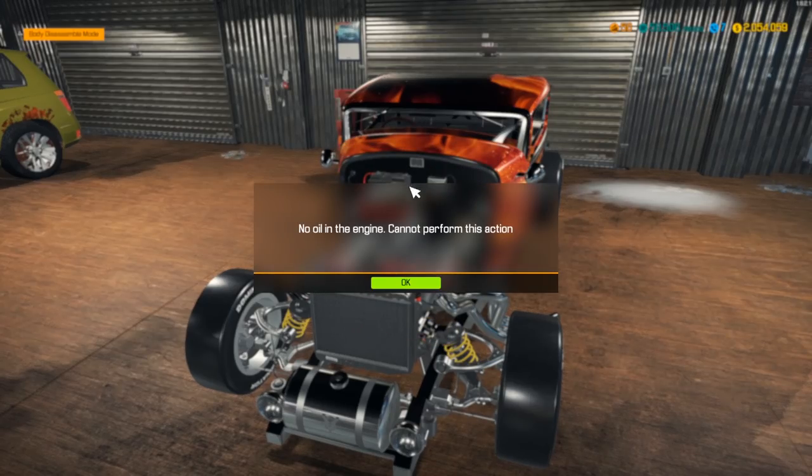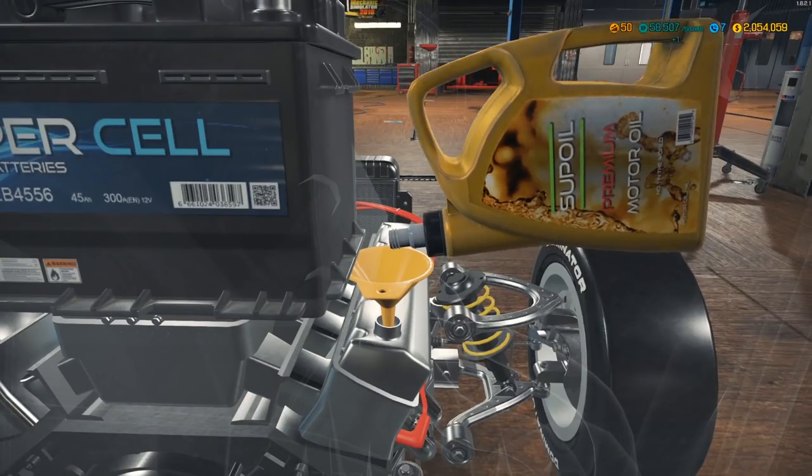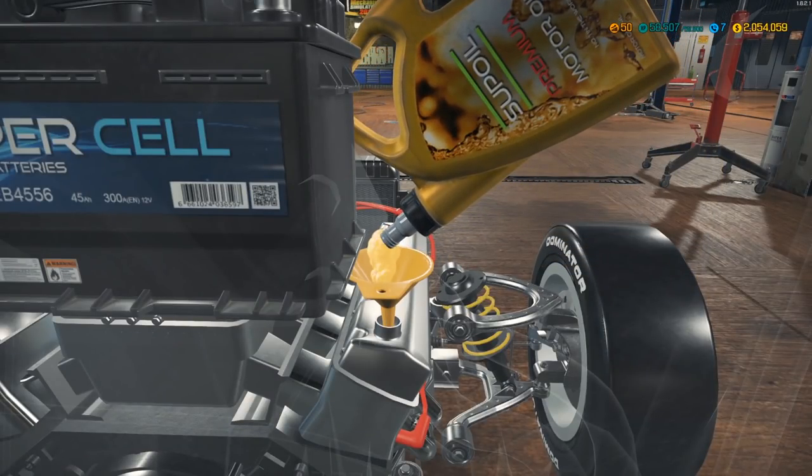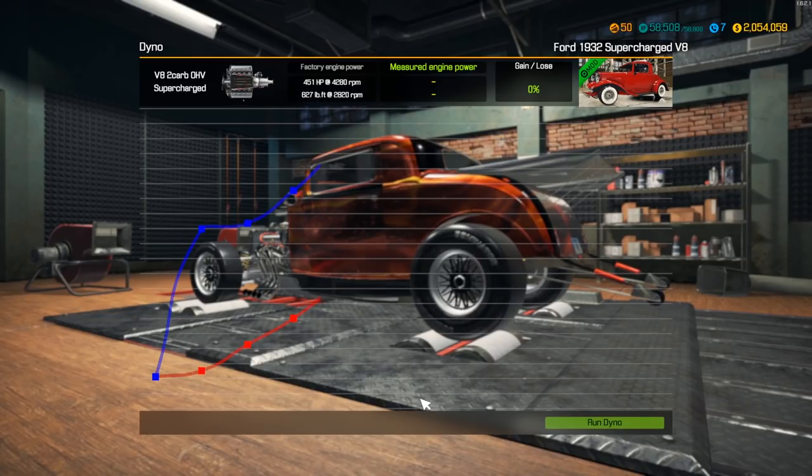So first thing off is we're going to add some oil to the engine. Yep. But then we're going to go over to the dyno and see what numbers it puts down. And then we're going to take this bad boy to the strip and see what it does on the drag strip. Alrighty, so here we go. Let's put down some dyno numbers. I'm guessing probably 800, guys, is what I'm shooting for here.